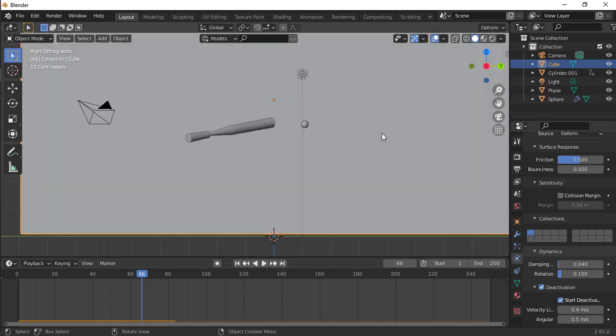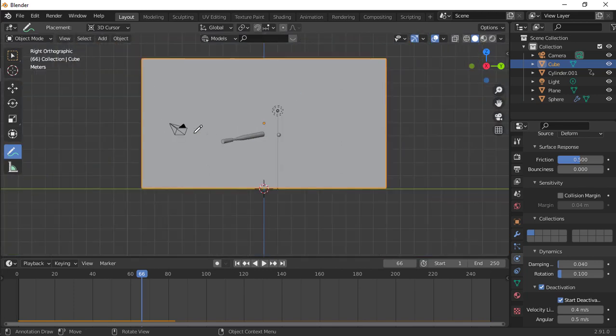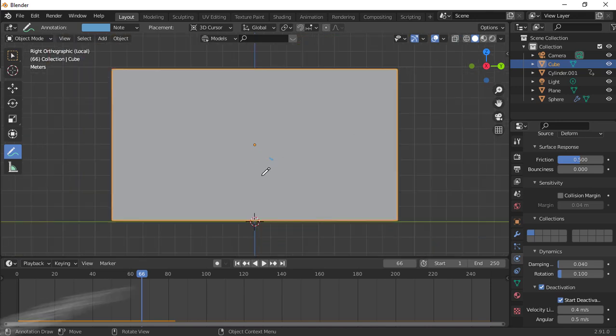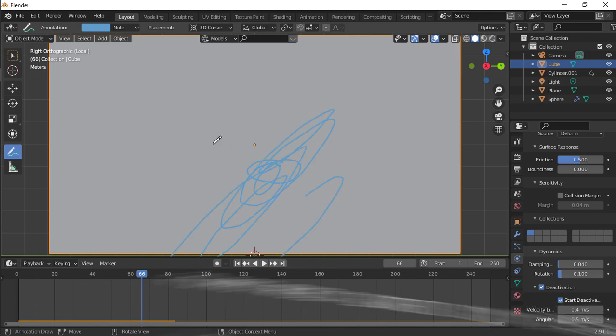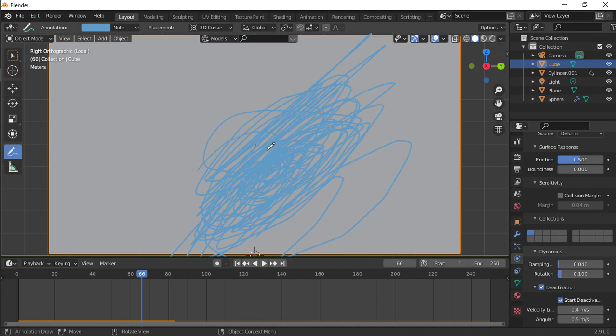Yeah, somewhere like this. This is where the ball is going to be hitting the object. So we grab the annotate pencil. Remember this point? I told you guys in the former video that we've got to get artistic. This is the point where it's going to be touching, so this must have more cuts and other stuff. We're going to be using the annotation pencil, so guys, be really artistic here.